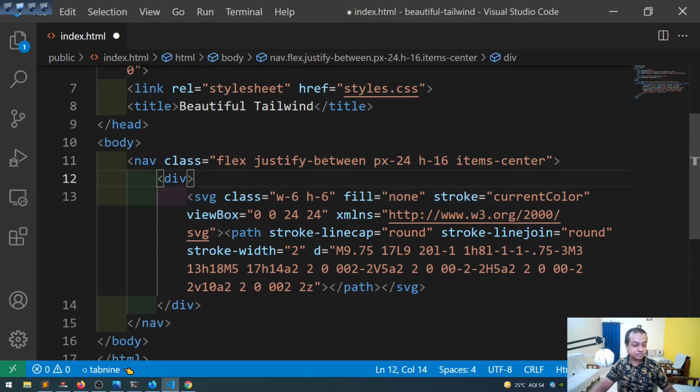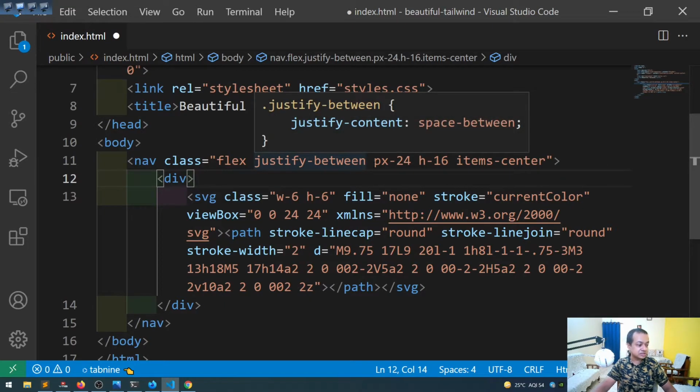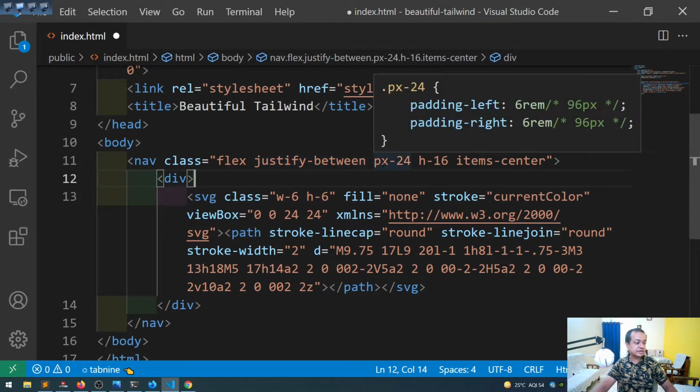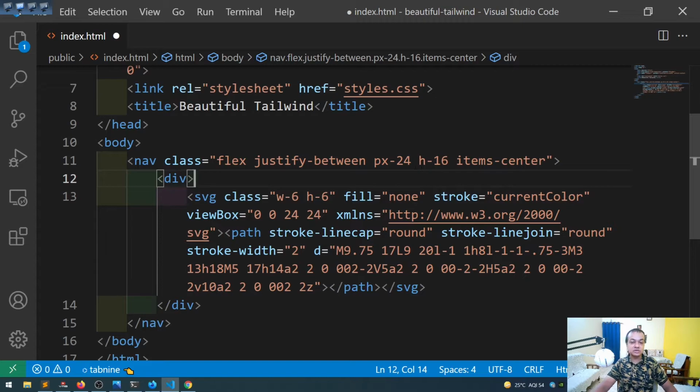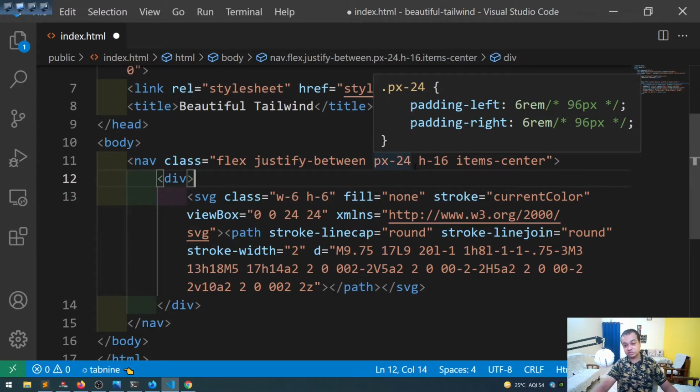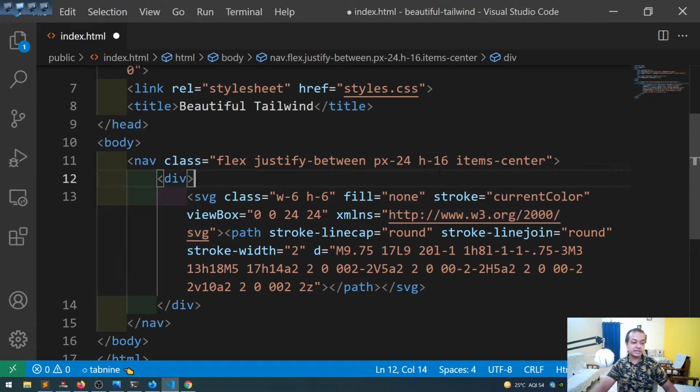Just as in the previous project, flex means the flex bar, justify-between means justify content space between, px-24 means padding left and padding right of 6 rem. You can see all of this on the Tailwind site. h-16 is for height, and 16 doesn't mean 16, it is 4 rem. And items-center means align items center.